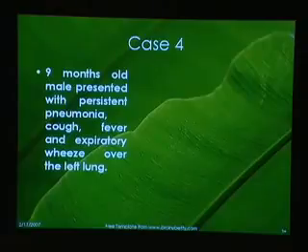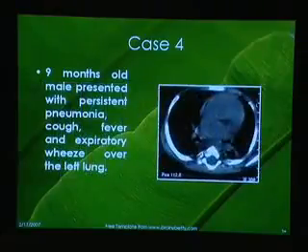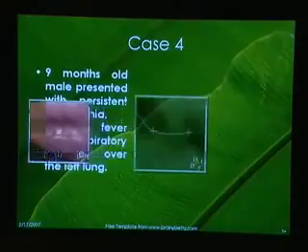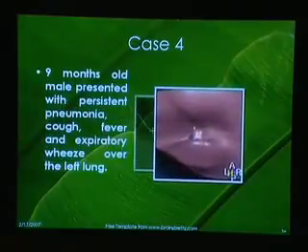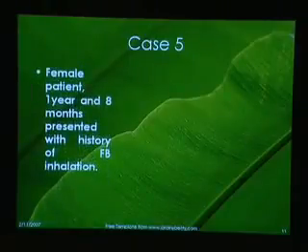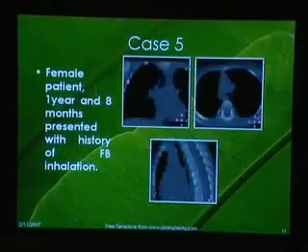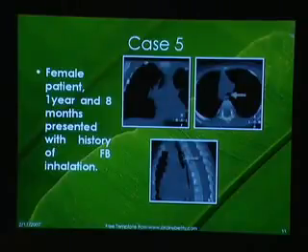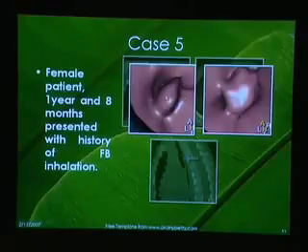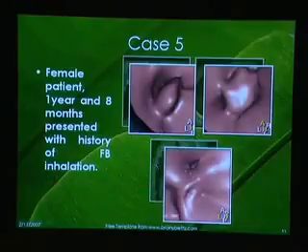A case of a 9-month-old baby with pneumonia. Another foreign body impacted in the right main bronchus. A female patient, 1 year old, with history of foreign body. Okay, we have a foreign body, but on doing virtual endoscopy, it added that the patient has what's called recurrent papillary tumor of the trachea. Multiple polyps were seen. And this is the foreign body.